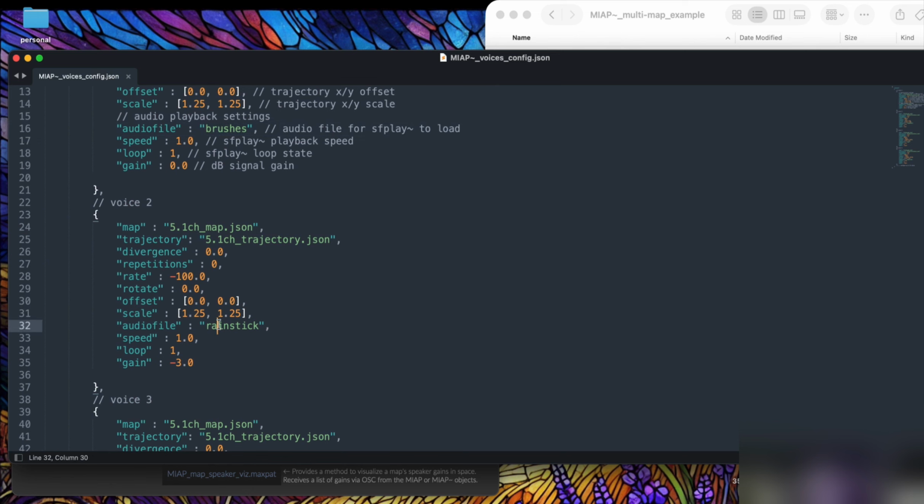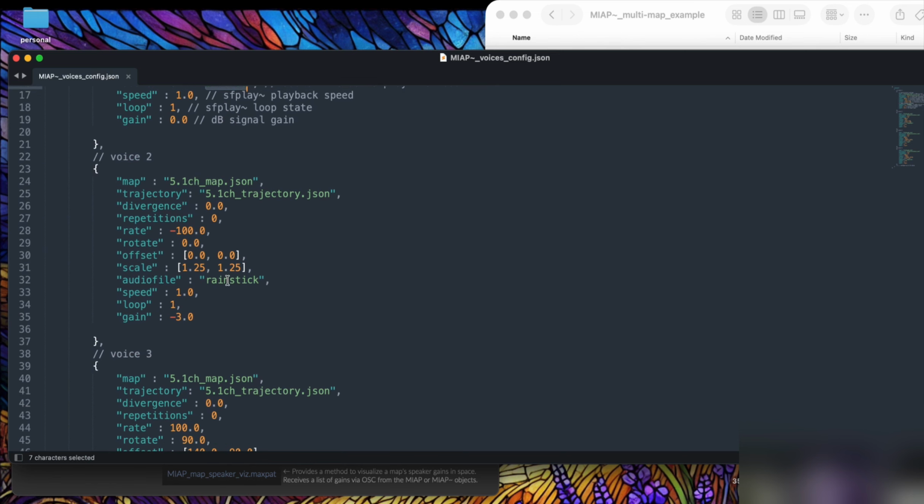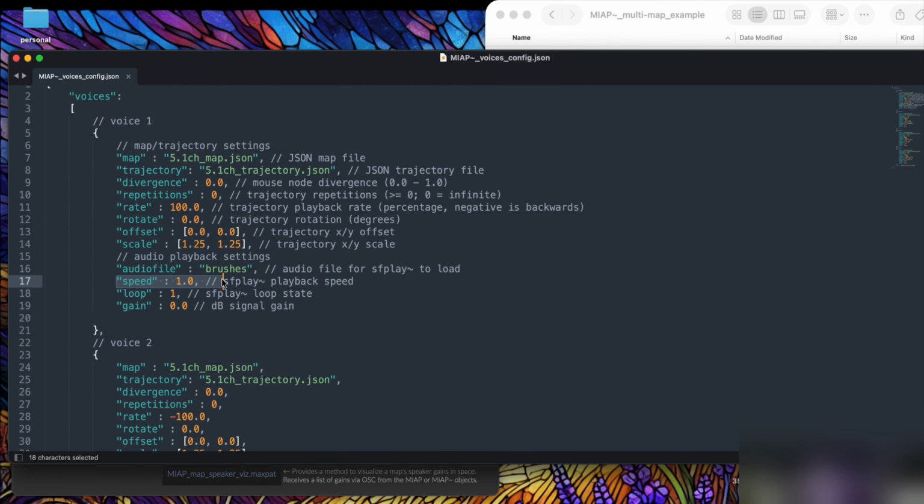For these examples, I just used cycling files for ease, speed of playback, looping, and the gain. So just enough to serve as a foundation for adding more stuff.